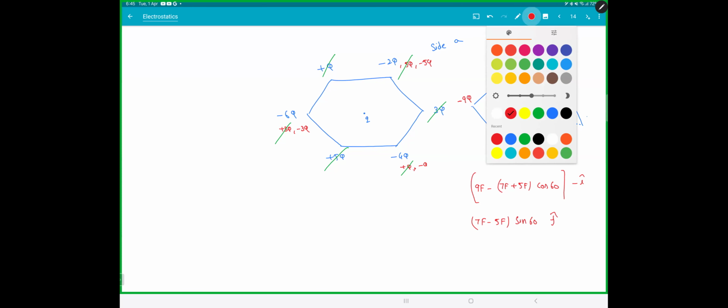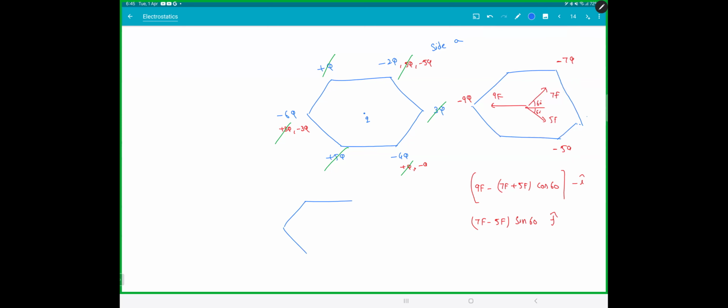There is another way of doing this. Like I said, there are multiple ways to do this. Plus q. This is 3q, right? I can write this as plus q and 2q. This is 5q now. I can write this as plus q and 4q. Now this plus q, this plus q, this plus q will cancel because they form an equilateral triangle. Now you can even cancel 3 pairs. You're getting it? But then you'll get 4 charges remaining. So it works. You can cancel it however you want. It doesn't matter. It works. Any doubts on this?